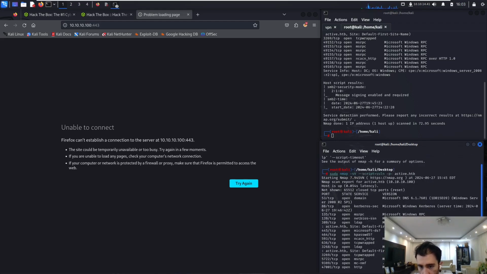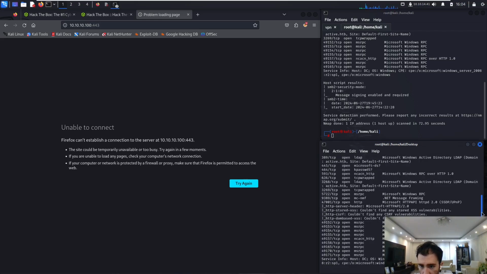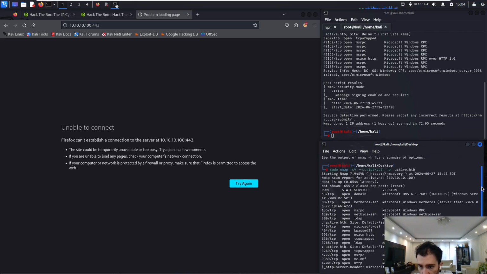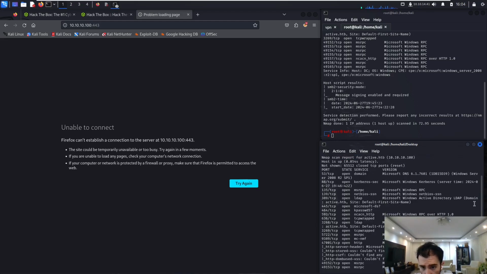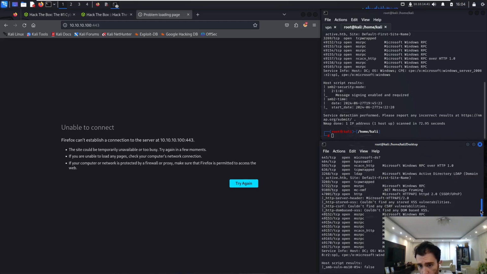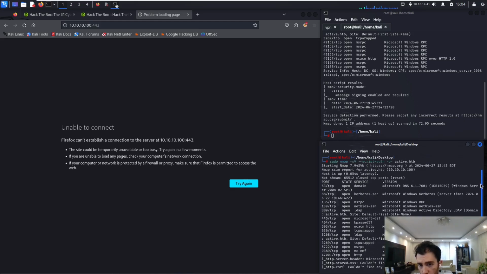Now we are most probably dealing with an Active Directory structure. In order to enumerate Active Directory plus other ports, you should look at the Kerberos ports and SMB ports.